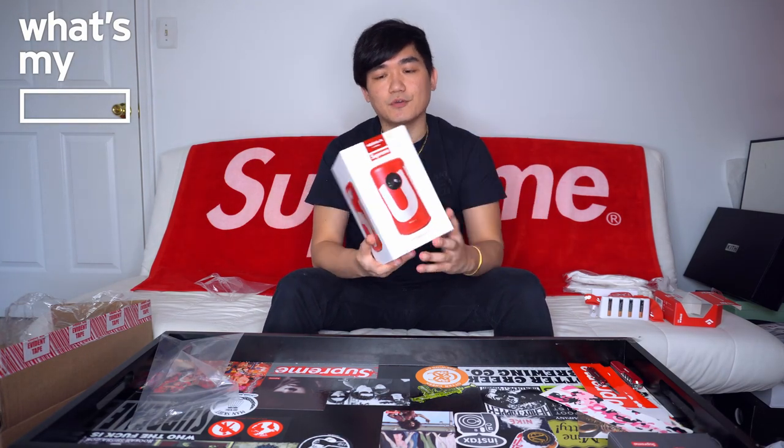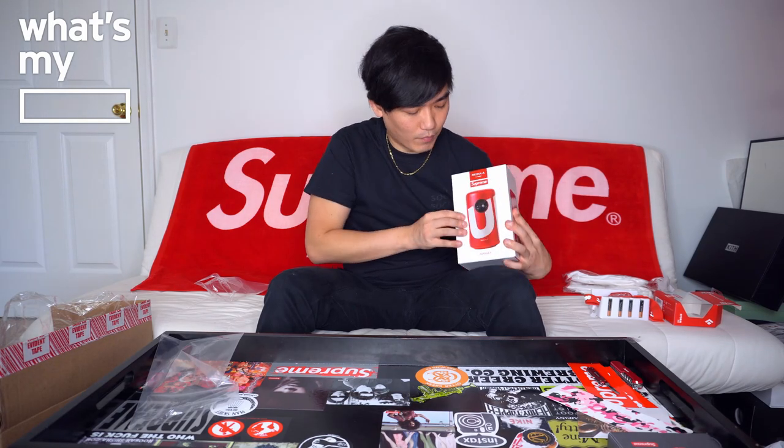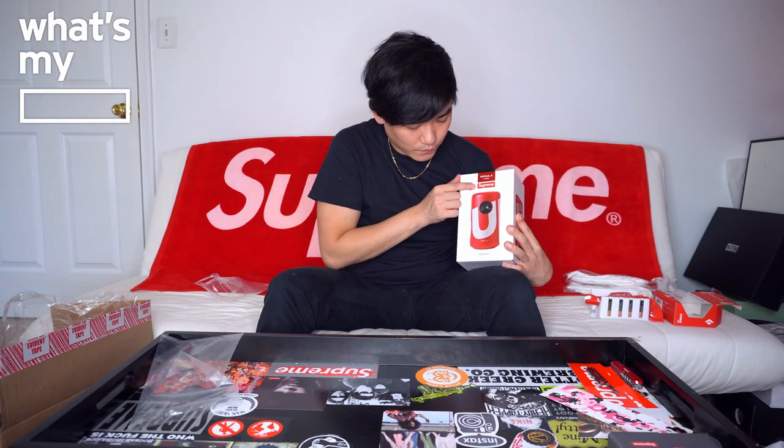But all around, we have the Supreme Nebula that you're going to be seeing on the back. Again, it just has all the specs. Nebula by Anker. Otherwise, really nothing that shows Supreme other than the model picture and the Supreme box logo on the front.